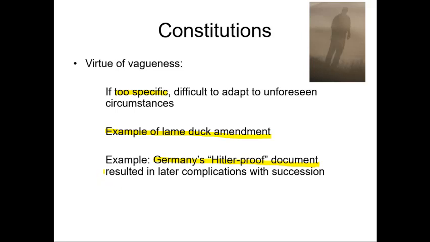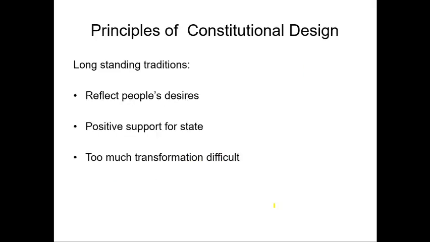However, the additional complications that they put in their document made it more difficult with succession later on, and proved some embarrassment to the succession of leadership later on in the 1970s. So again, they kind of hem themselves in with a little bit too much detail. So no right or wrong answer to this, but we do see some virtue of vagueness. Of course, that does allow for potentially more arguments over the actual words. We'll talk about that a little bit more.